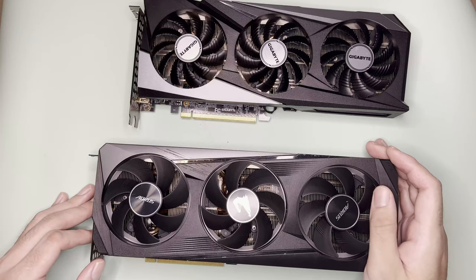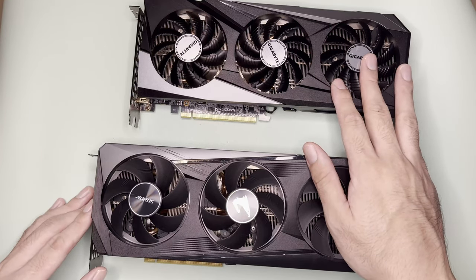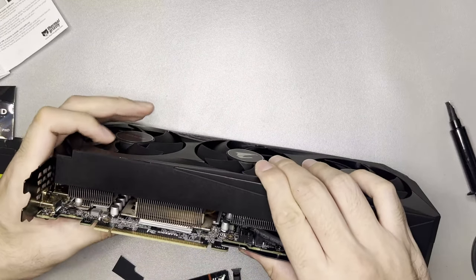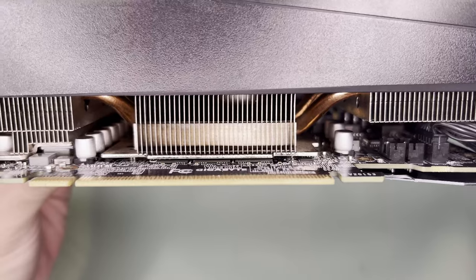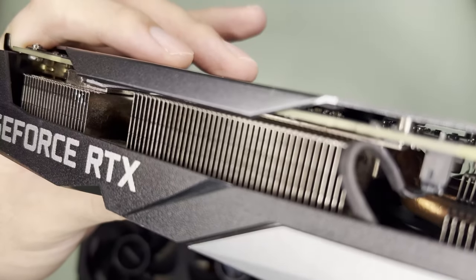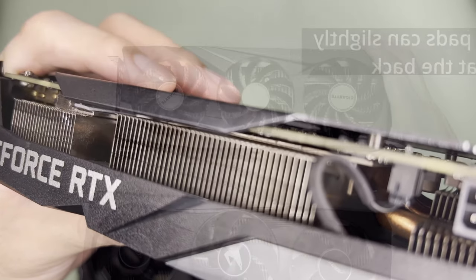One major mistake — which was not recorded — is that both of my GPUs were running worse than before I cleaned them. My mistake was that the thermal pads I bought were too thick at 1 mm, and the heatsink was not making contact with the GPU. I removed the pads from the VRAM and put them on the backplate to avoid wasting them. I retested both GPUs and thermals were actually better without the thermal pads — so the pads used by Gigabyte are just 0.5 mm.